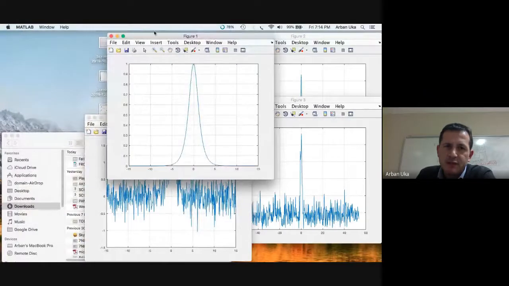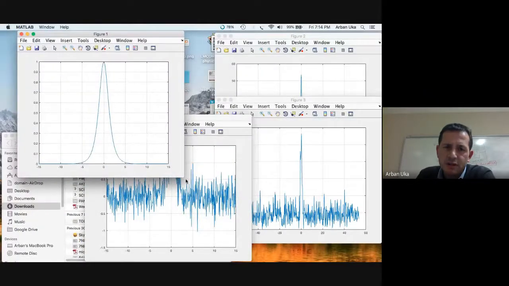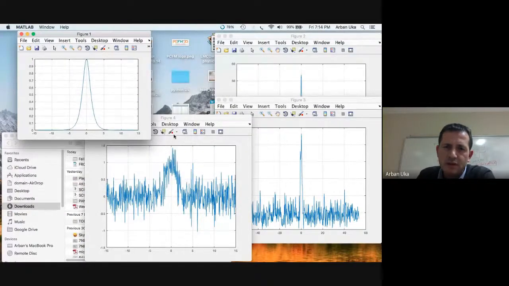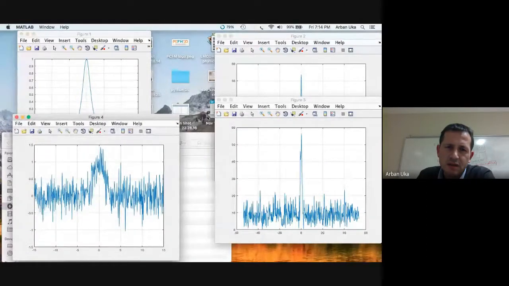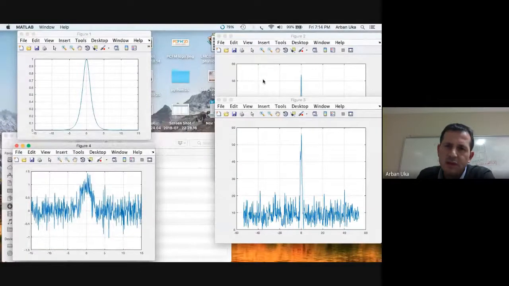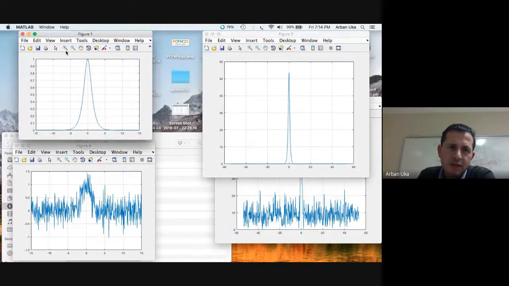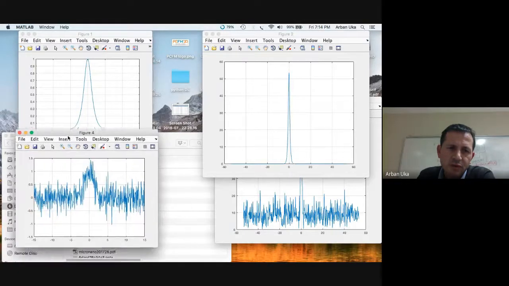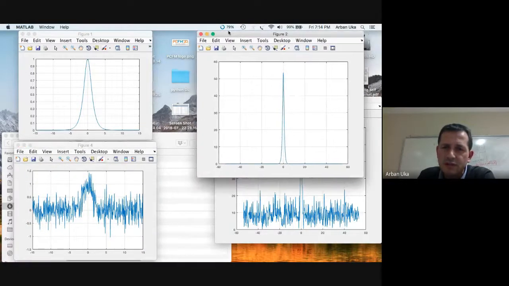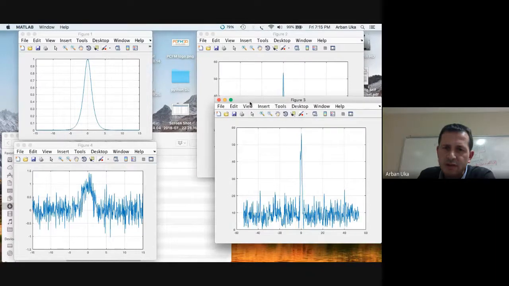So, as expected, we start with this function, which has no noise. This is the real domain. Let's consider on the right side that we have the real domain. Then we go to the complex domain. We can track this by the values of the x-axis. This graph and this graph are both from minus 15 to plus 15, and here it is minus 60 to plus 60. So this is the complex domain.